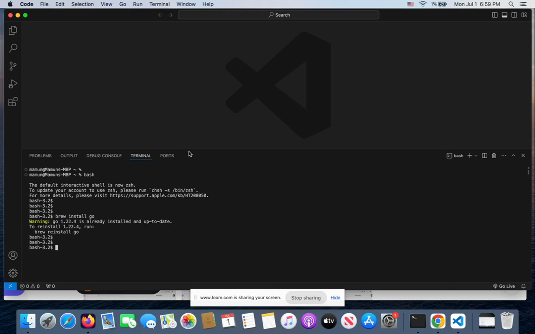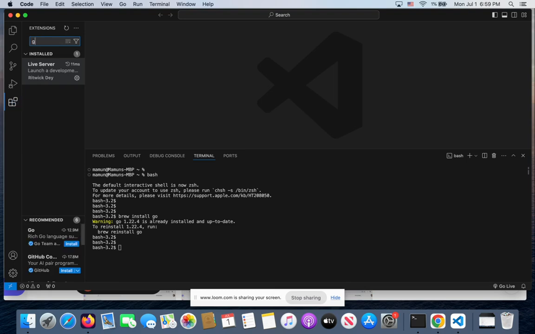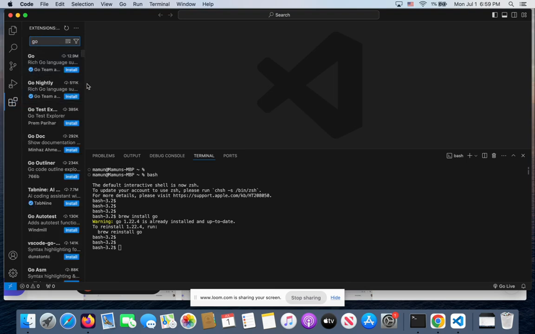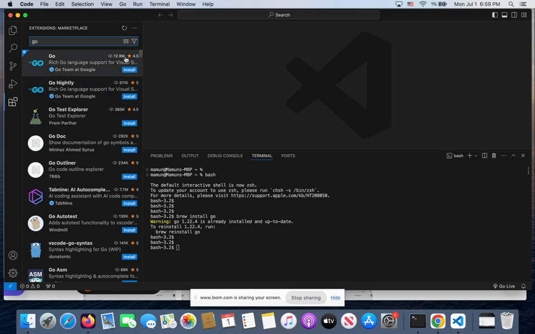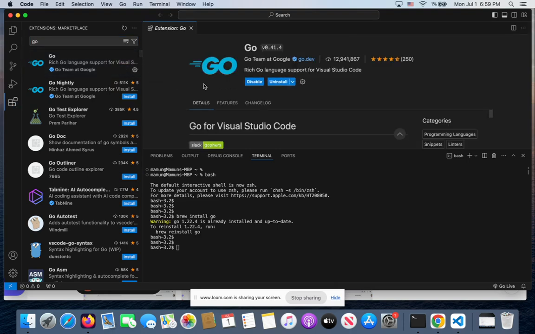So now that I've done that, I'm here in VS Code. I need to install the right extension for Golang so that when I write Golang code, it's much easier, so you can get IntelliSense and all that, right? So go to extension, type in Go, and you will see there's a ton of these things, but one stands out. This guy is from Google, and that extension has 13 million stars. So I'm going to go ahead and install that, and it is installed.